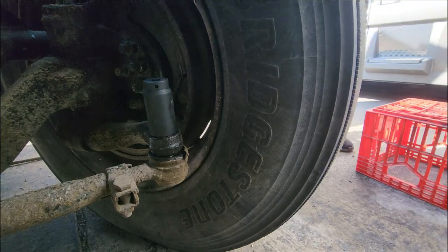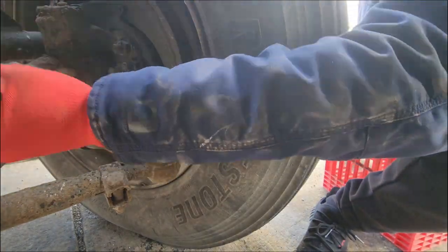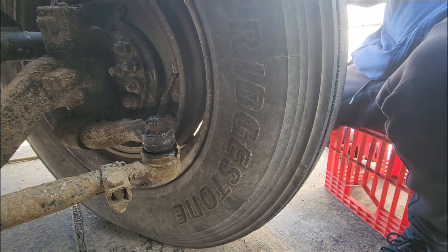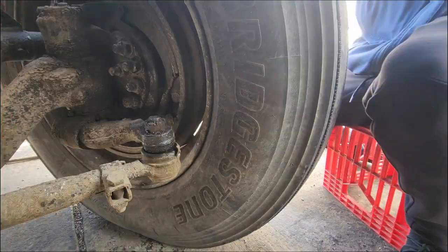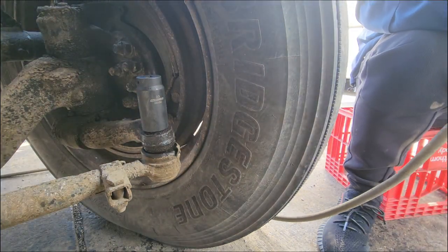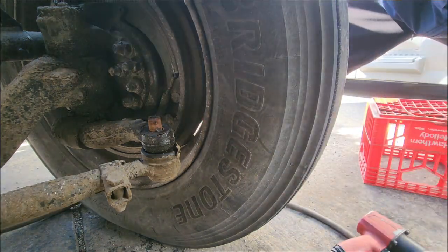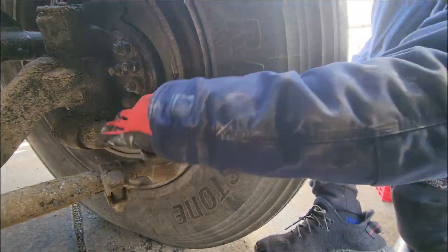If your impact gun isn't strong enough, the nut might get jammed on the threads. I kept trying and trying. It didn't really work. So let's put some air on it. And that hose is running from my emergency brake hose on the tractor.